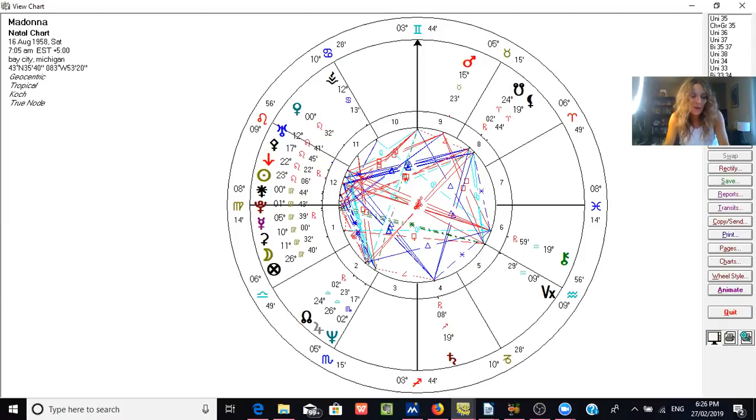Okay, so Madonna, what we want to have a look at when it comes to the triplicity rulers, in looking at the 11th house, it is the third triplicity ruler, as it's called, that governs the 11th house regarding one's ventures and the success of one's ventures. So first of all, we want to see, it's the water element. So we would go to the water column, which is down there.